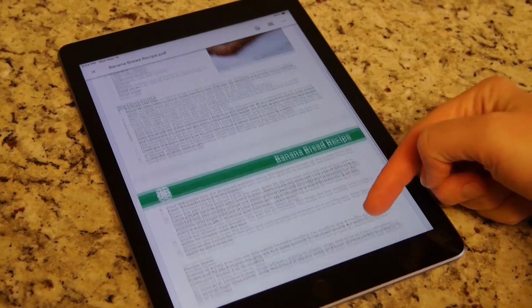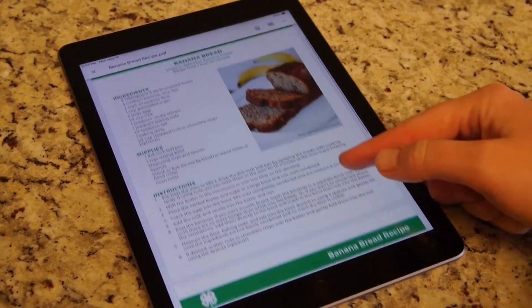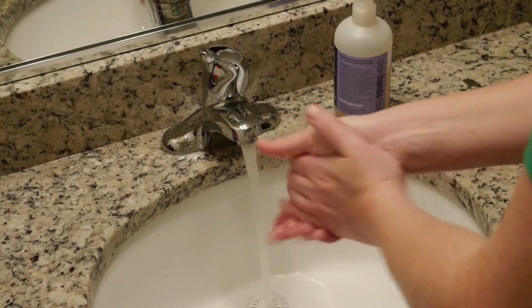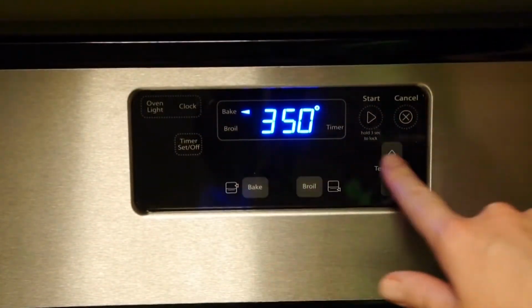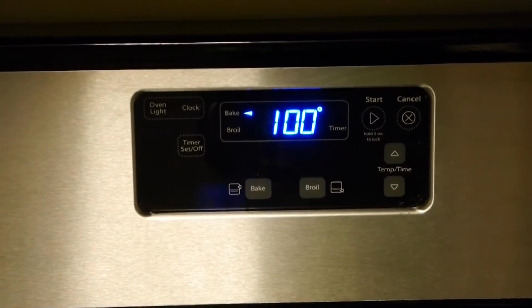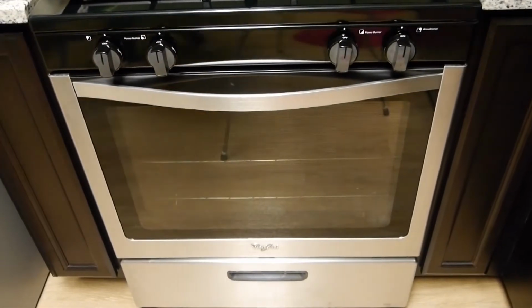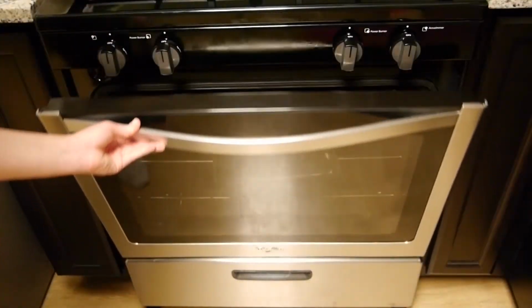Before you get started, review the recipe completely and keep it on hand for reference. Also, be sure to clean the area where you will be baking and to wash your hands thoroughly. Once that's complete, preheat the oven to 350 degrees Fahrenheit. If you'd like to use the chopped nuts in the recipe, you can toast them on a cookie sheet in the oven for 10 minutes while the oven is preheating.